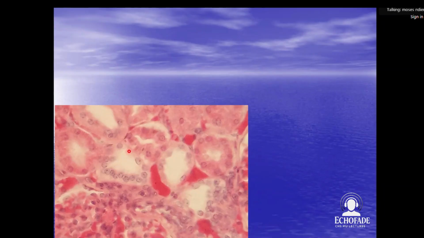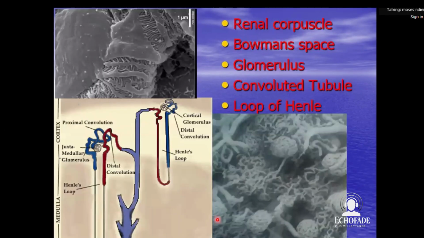From the distal convoluted tubule, if you notice what we're looking at in this diagram, we then have the collecting duct. The tubule empties into the collecting duct. But at the distal convoluted tubule, we also have reabsorption of water. So the urine is further being concentrated, with reabsorption of water following the passive absorption of sodium by aldosterone.